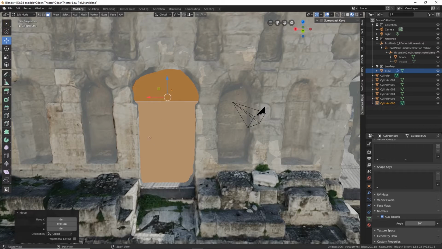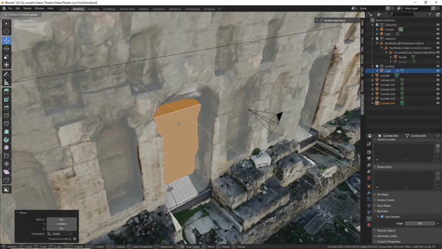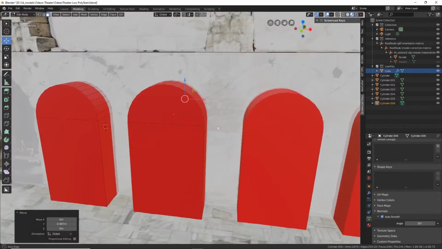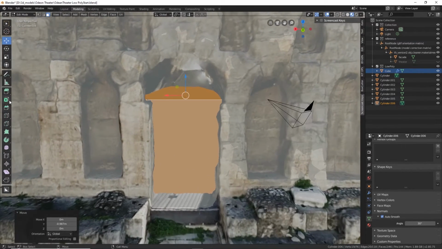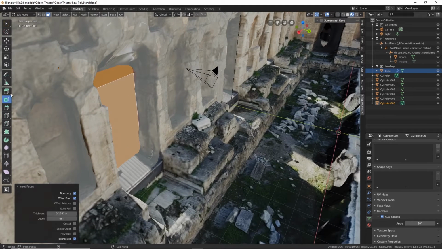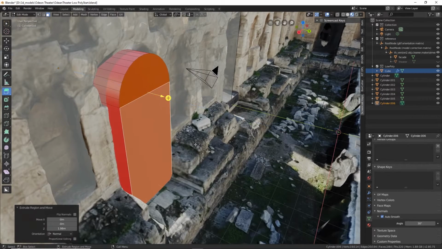Looks like on this back side, it's a little bit thicker. I don't know if that's a difference in the scale or if there's just some sort of pinch in the arch. So what we can do to emulate that is do an inset right here, this inset faces. Just grab and scale till the edges line up, and then do an extrude from that to come out through.